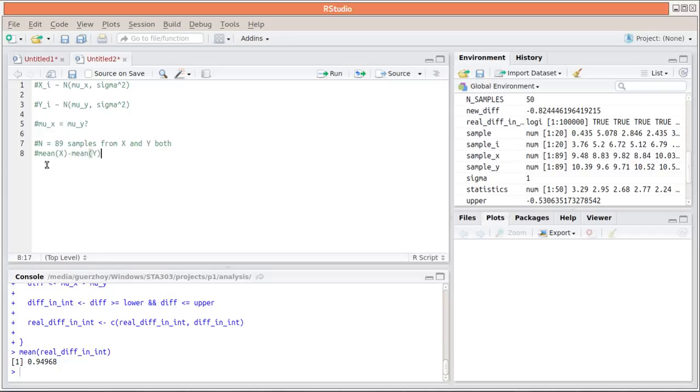That's going to give us an idea: if this is close to 0, that suggests that mu x is equal to mu y. If this is very far away from 0, then no. But of course we know that we need to put some kind of confidence interval around this, and we did that just with theory.